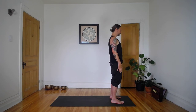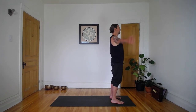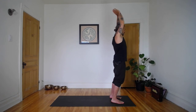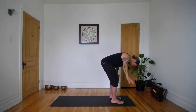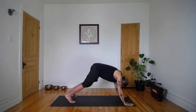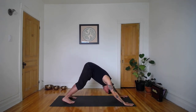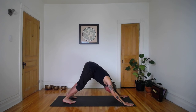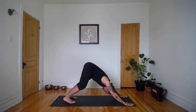So starting from here, standing, inhale, arms up. Exhale, forward bend. Hands to the floor, step to downward dog. We can think of downward dog as our starting position for this vinyasa. So take a moment, adjust yourself in down dog so you feel stable and comfortable.